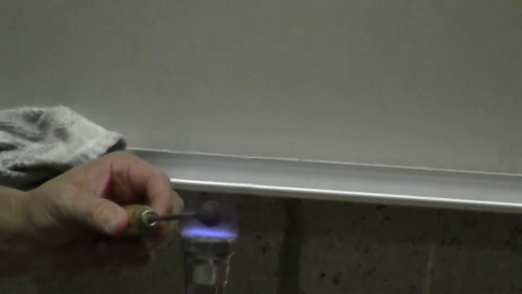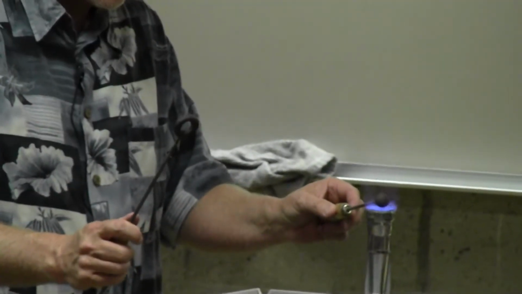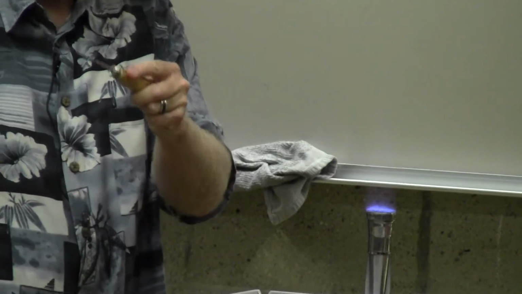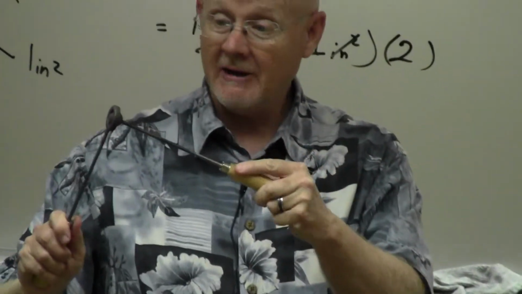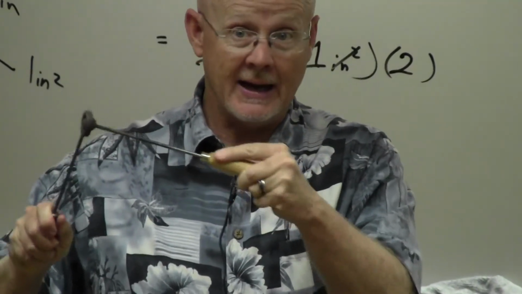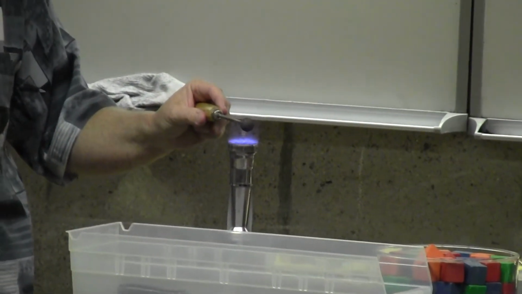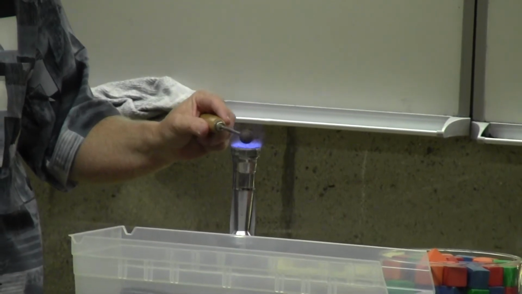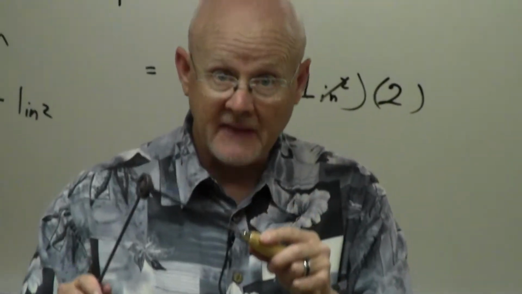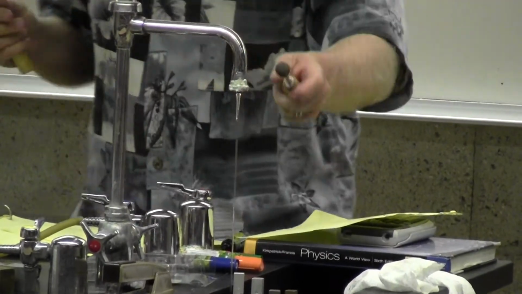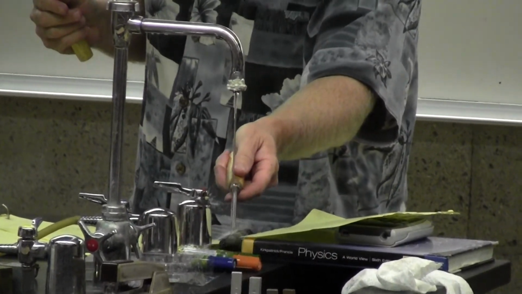Now that I've warmed this up, watch what happens as I try to put the sphere through the ring. Yep, see? I'm making an effort here. I'm not playing around. I can't push it through. Let me keep it warm. So this sphere does get bigger. That's what I mean by thermal expansion. In fact, let me turn on a little cool water here and use that to cool down the sphere.